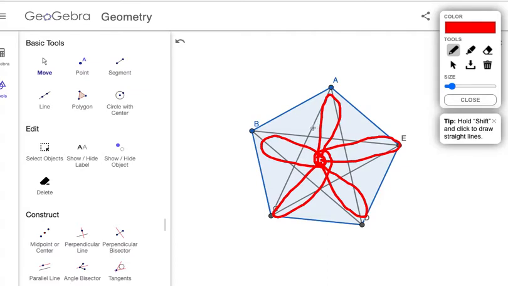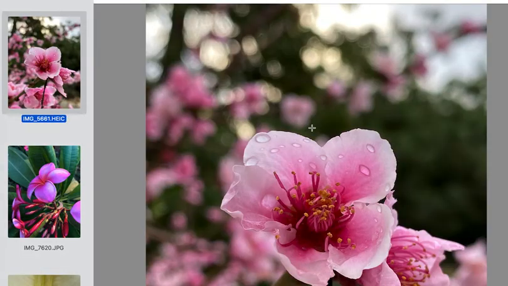So we see stars with 6s and 5s in many different flowers, as well as just the spiral itself, like a rose or a sunflower. Let's take a quick look at some of the flowers I've seen on some of the walks I go on. These are all flowers of 5, and they have 5-sided stars with the Fibonacci spiral number, or the golden ratio, phi, built into the actual shape.